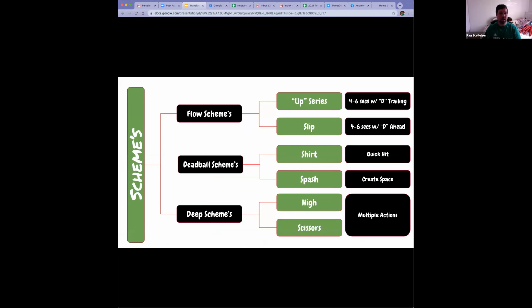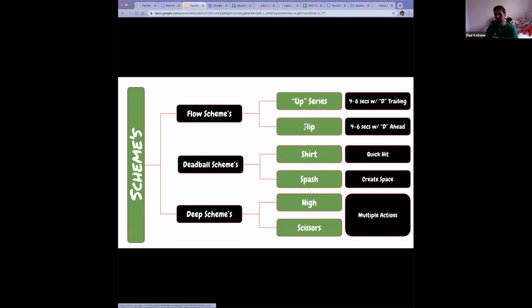So here, I'm going to keep this one on this side. We're going to talk about certain schemes here. We have our flow schemes, our dead ball schemes, and our deep schemes. And we're going to talk about the first 4 to 6 seconds. Obviously we spoke earlier in terms of 4 seconds, we're trying to get a primary break. In the next 2 seconds, if we don't score in 4, we'll know that we're in our flow scheme up because the defense is trailing. You'll see one contradictory here because it was a specific time and score scenario.